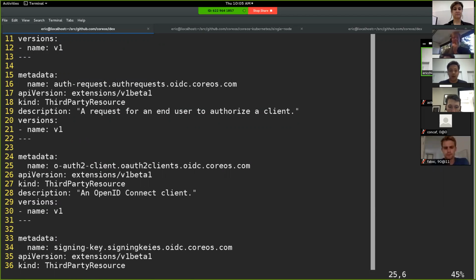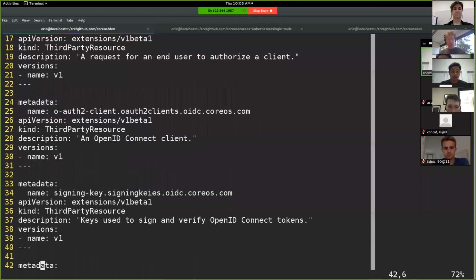And you're going to understand that when I put an OAuth 2 client, you will be able to store that data. Or importantly, OpenID Connect, its flavor of OAuth, has a signing key. So I can put something like a signing key into Kubernetes.